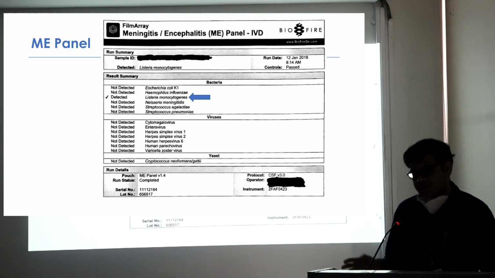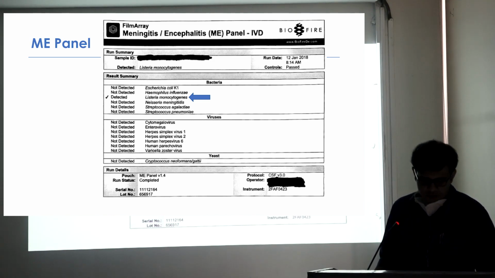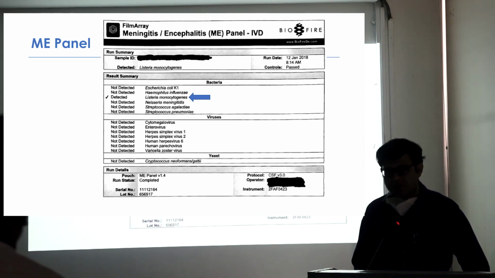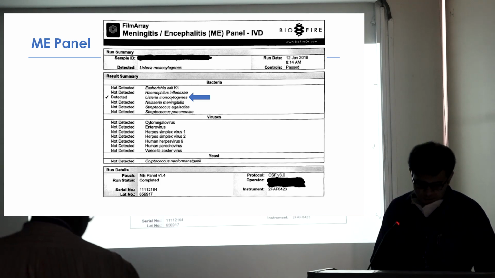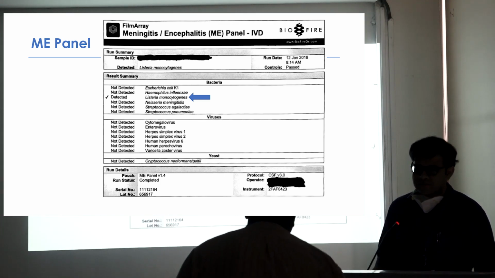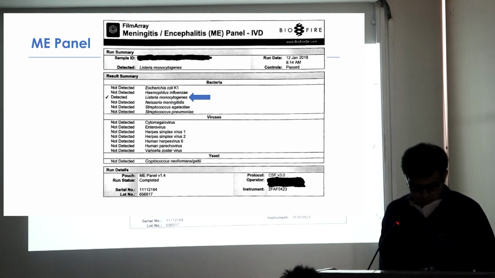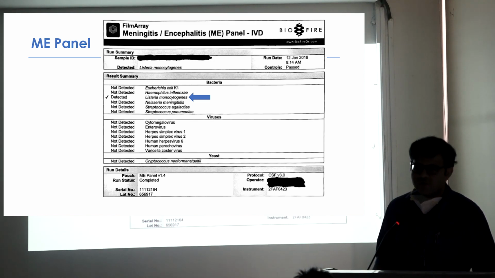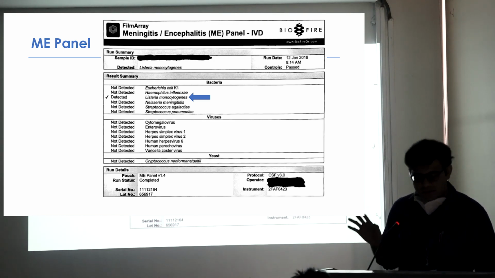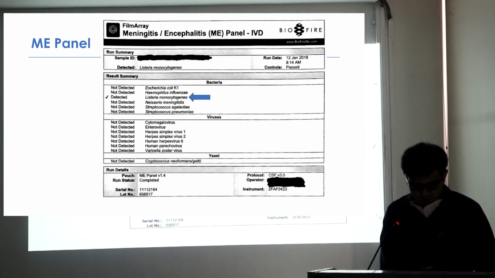So if you get a case of listeria, obviously the patient is an elderly patient. You can always think of listeria in that case, but sometimes you may miss. So we got Listeria monocytogenes in the CSF biofire, and we started the patient on ampicillin. Patient responded well and got discharged. So these are certain organisms which will not grow in the cultures, and if you don't think that these can infect your patient, then obviously you will not treat for that. So these cases are going to help you.